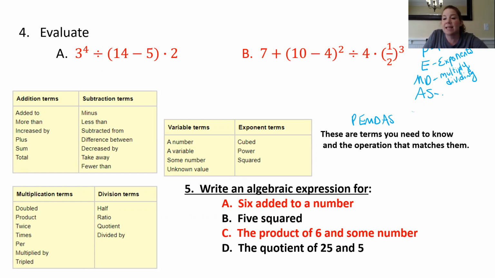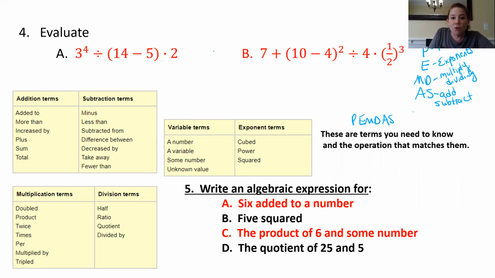And the same thing with adding and subtracting. These are next to each other because it's not always add before you subtract. It's whichever comes first in the problem. So please excuse my dear Aunt Sally. Parentheses, exponents, multiply and divide, and then the last thing is add and subtract in order from left to right.